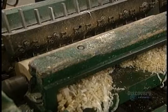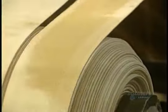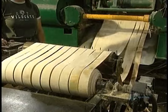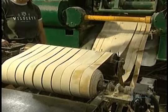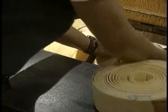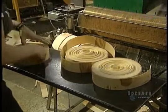These tiny cutters are used to trim the ends of the toothpicks. Knives placed here and there on the machine thin the ends of the toothpicks. The roller rolls out the cut strips, forming a billet. Completed strips, or billets, are taken out manually. Each billet weighs 1.8 kilos.